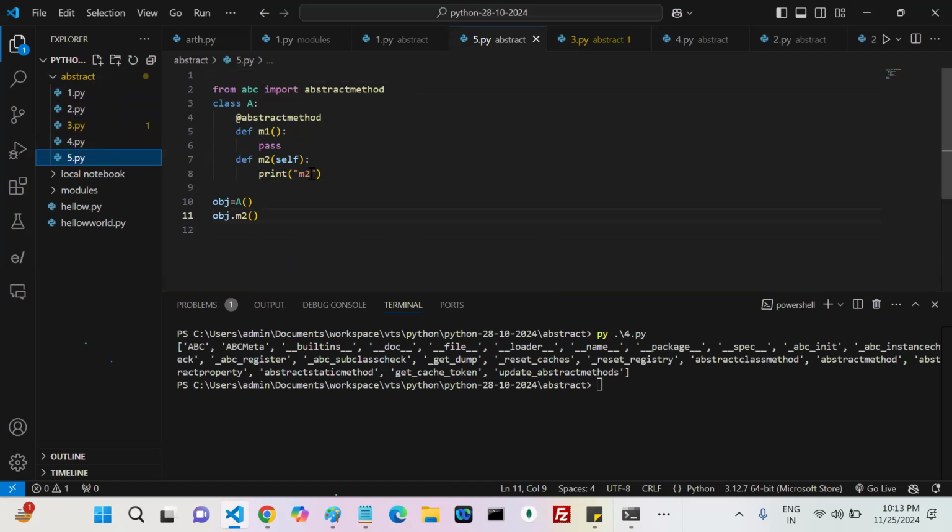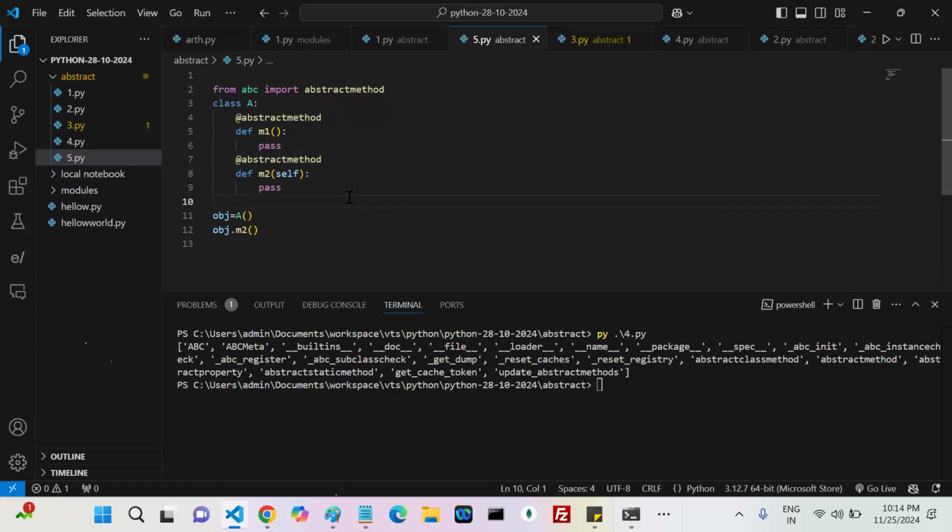Now the class which has all abstract methods, that means there are no implemented methods, all unimplemented methods only. That type of class, terminology wise, we can say interface. Understood?